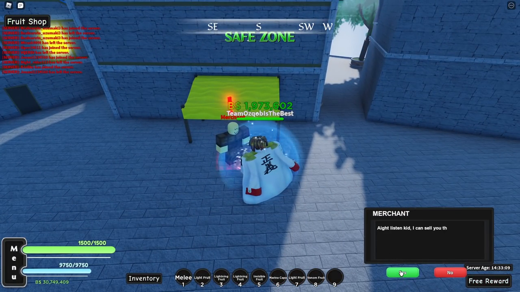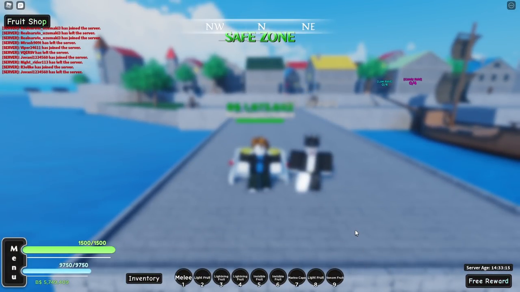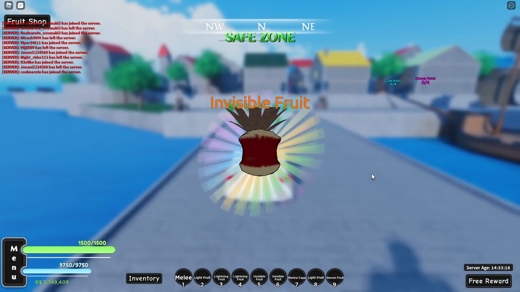Let's actually spin for a fruit as well. Imagine we actually get the magma fruit as well. If we get the magma fruit right now after getting the marine cape, that would just be insane. And what will we get? Let's see. And okay, we got the invisible fruit though.